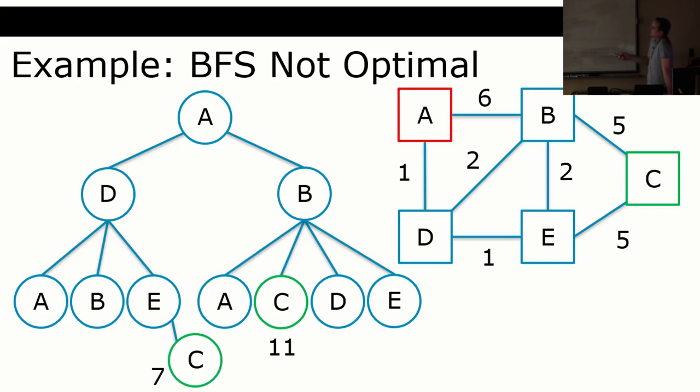So as we did our search, we would come across C, which is our goal node, right? Because we went from A to B, and then we went from B to C. That is the shallowest solution path. But if we are trying to optimize these costs, the cost may not be optimal, right? So if we had looked over here, we could actually go from A to D, from D to E, and E to C, which would give us 7 instead of 11. So BFS in general is not optimal, but it is complete. It will find a solution.